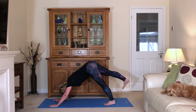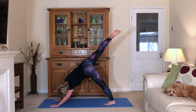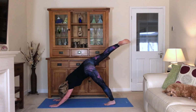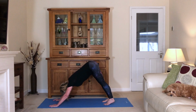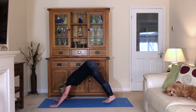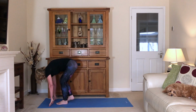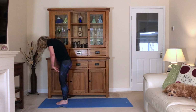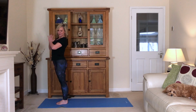And then take your left leg up towards the ceiling for three-legged dog, stretching it long, hold, and lower into downward facing dog. Shifting the weight onto that leg, take the right leg up to the ceiling. The three-legged dog on the other side. And back into downward facing dog. Walk your feet to your hands now and roll yourself slowly all the way up to standing. Reach up overhead, palms touch, and exhale down and into Namaste.